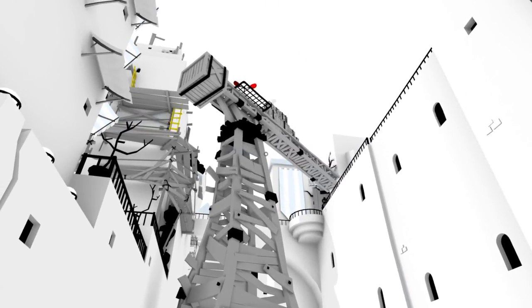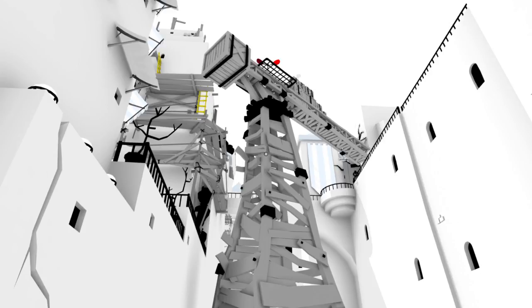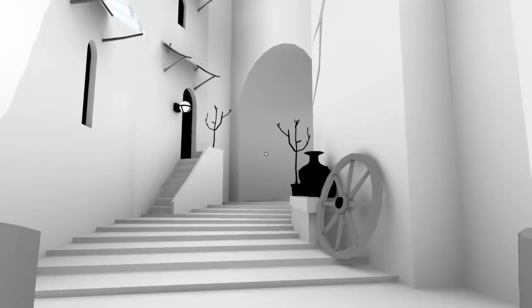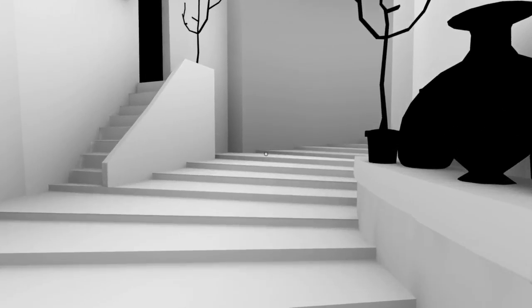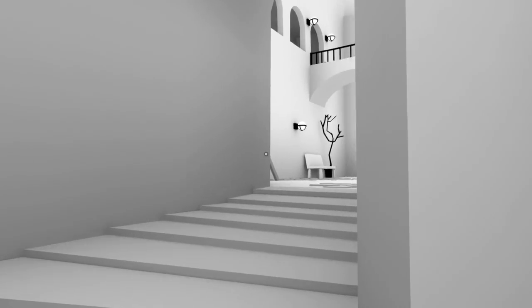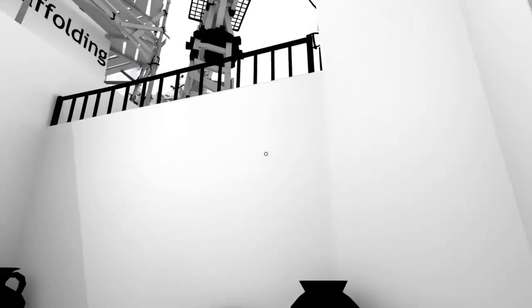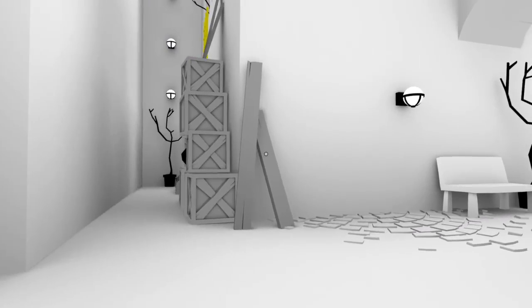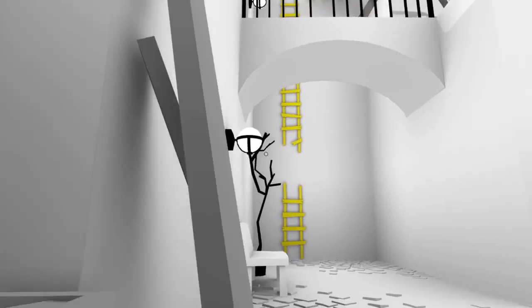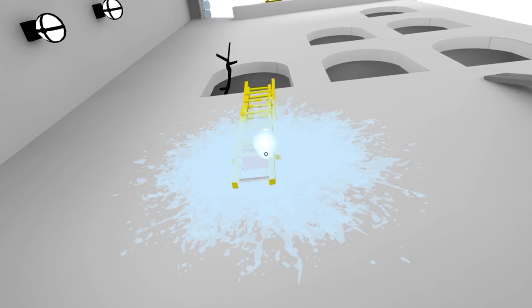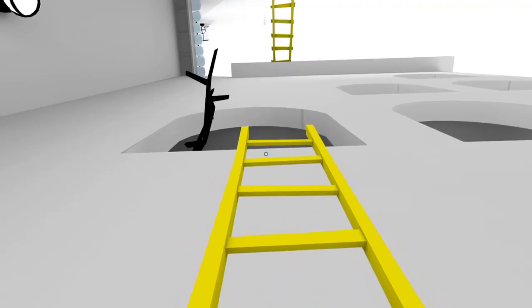That certainly looks rickety. Part 2 scaffolding. So it's telling us we need to climb. That ladder looks broken, so that makes sense.